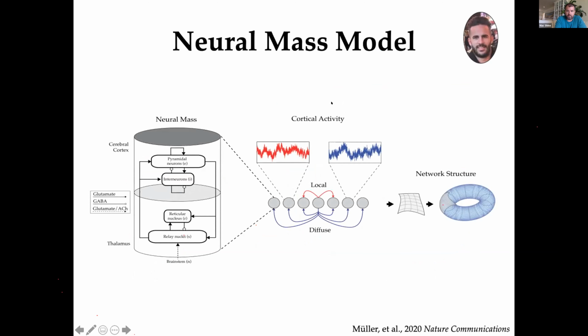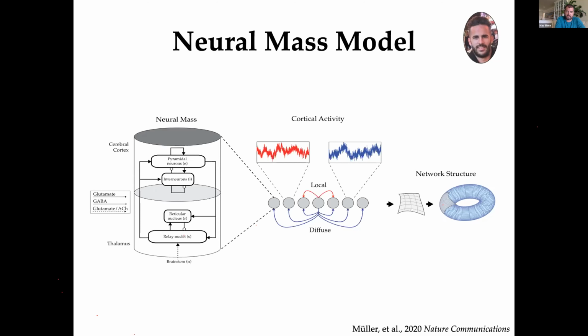The starting point for us is to take a neural mass model. We've talked about these a little bit over the last few weeks of this discussion group. The idea here is that rather than looking at individual neurons, like in a Hodgkin-Huxley model, and imagining how much sodium and potassium would have to exchange places for an action potential to occur, instead what a neural mass model does is take a population of neurons and assume that it can map the population's activity with a single number, in this case the mean of the population's activity. A neural field model would go one step further and also map the variance of the population's activity, and then you can track those over time with things like partial differential equations.